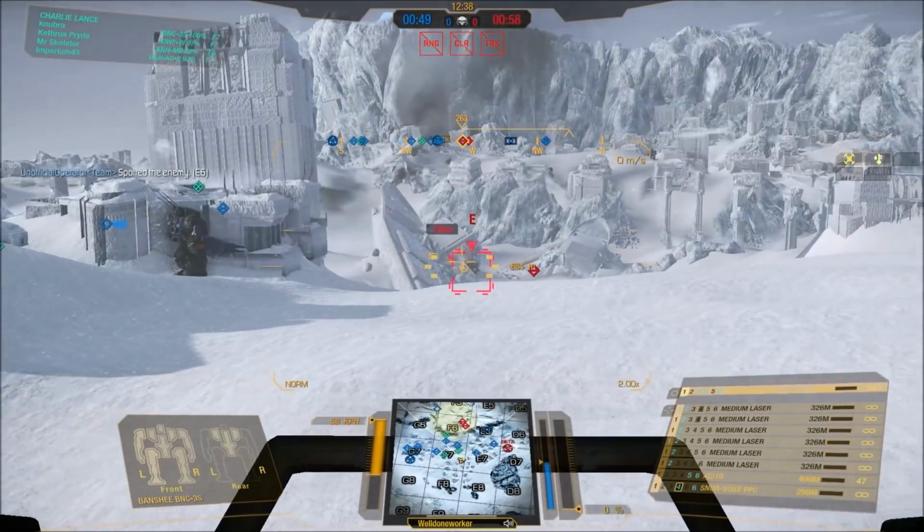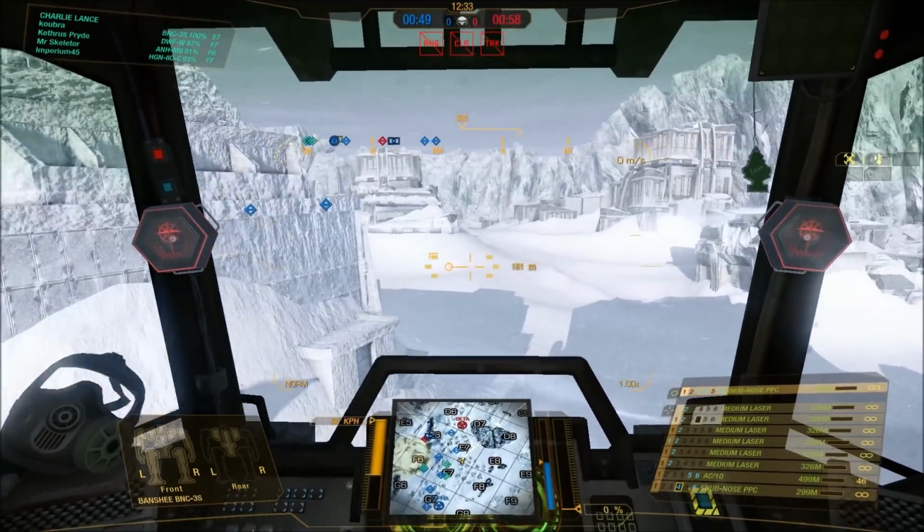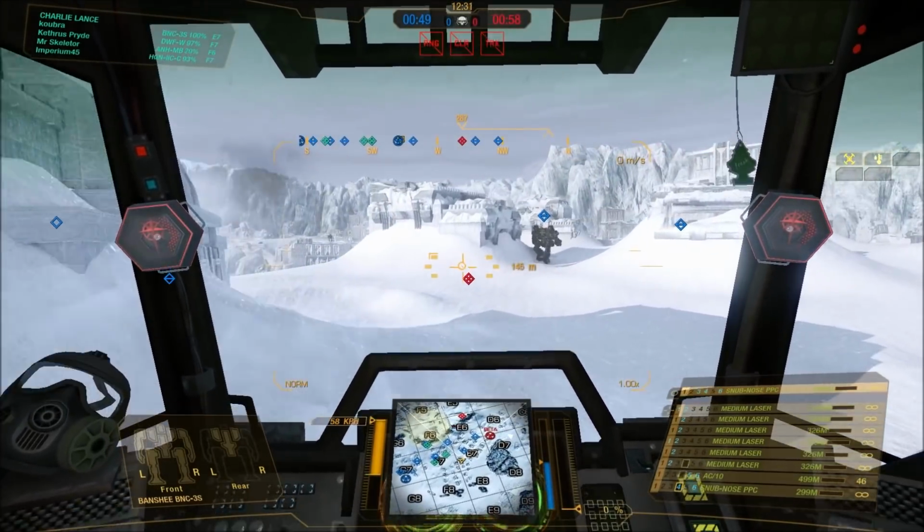In the Fear match, we are in Frozen City. As long as the fights take place near the city's buildings, it is a great map for our build.